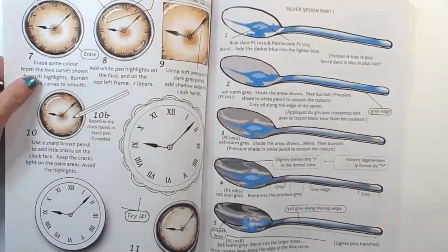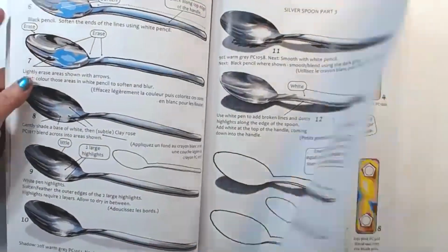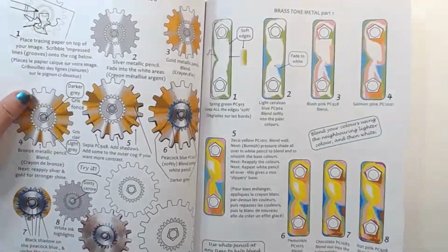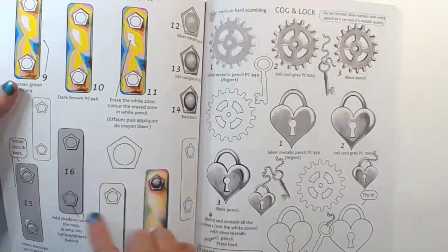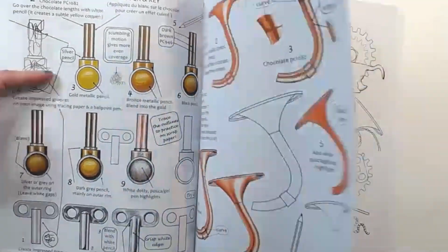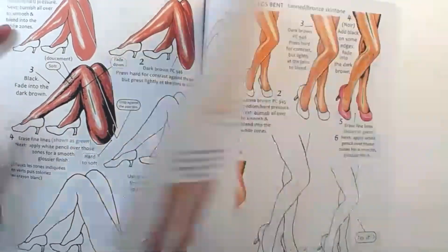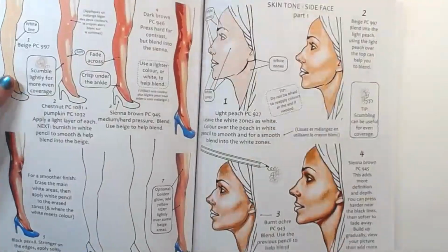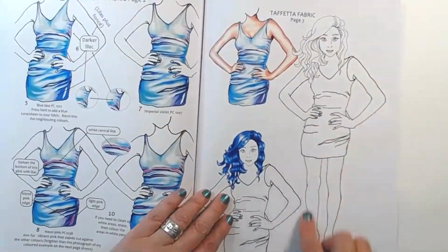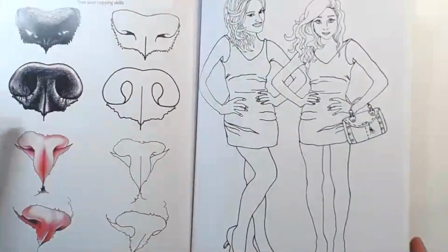Metal and steampunk. So we got a shiny glass covered watch. Spoon, silver spoon. We have some distressed steampunk cog gears, brass metal plate, more, and here's some to practice on. Then we have steampunk copper, stopper and a key, and then again practice. And then we have skin tones, all kinds of skin tones here. You can do some of those. Face, skin tone face. Some fabric. And then here's a couple of girls here to practice on. And yeah, more fabric. More things to practice.